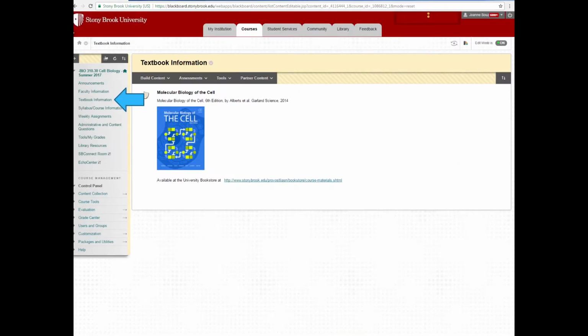Next, if you go to textbook information, you will see the textbook that we use for this class and how to purchase it from the university bookstore. We strongly advise that you do read the assigned readings in the textbook before you watch the lectures. That way you get a complete picture, and then when you watch the lectures, you can see exactly what the faculty member is concentrating on. Between the two, you're sure to learn the course content if you put in the effort.